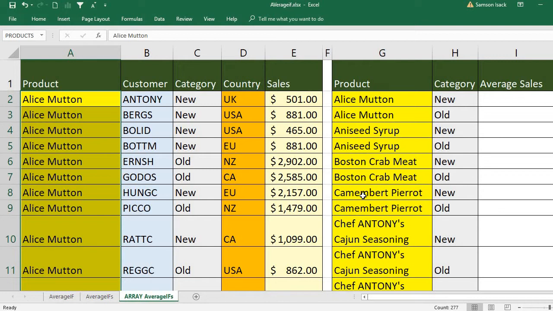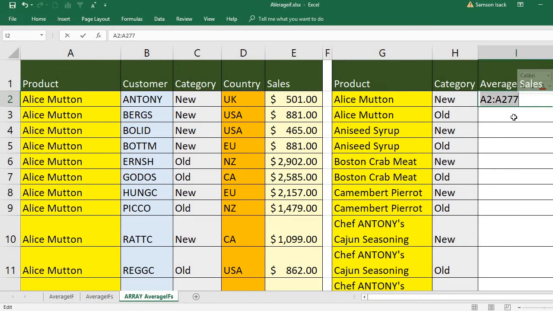Secondly, when you give the name, it is more readable. If you select and put the range, it will look like A2 to A277. Unless you know what it means, you may not read the formula easily.